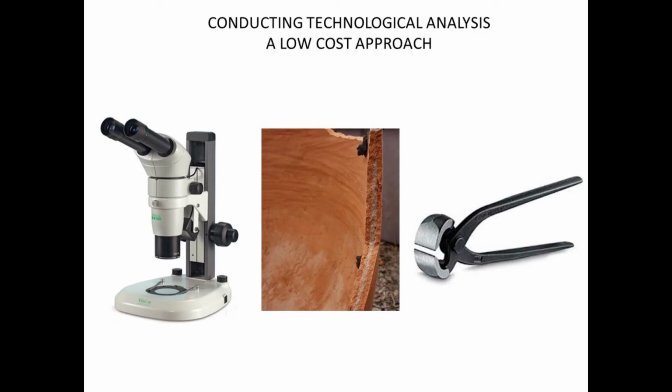Conducting technological analysis. All the articles of this session present technological analysis, whose common goal is first to characterize wheel potting traditions, and second, to discuss them in terms of social groups and evolution. The way the technological analysis is carried out is therefore a crucial step. The more detailed it is, the better we can characterize the potting traditions and then approach the social groups behind. Hence, this reflection on technological analysis, which, from my point of view, still falls short of what it should be, given the interpretative ambitions behind each of them.